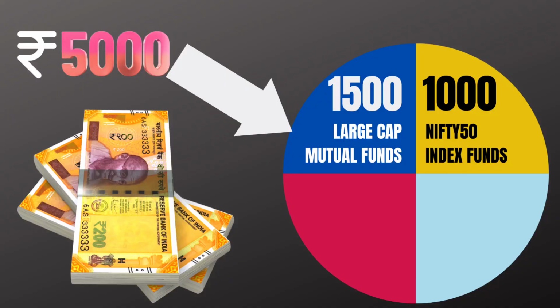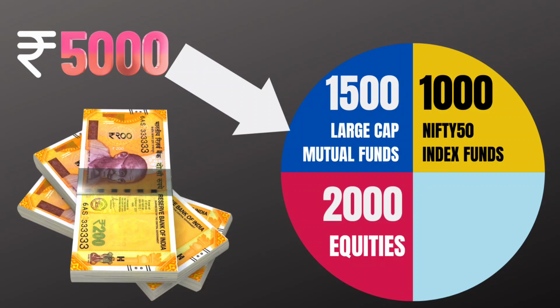So now you're done with 1,500, and next invest the next 1,000 into index funds. An index fund is a fund which invests in indexes of stock market, like Nifty 50 is one index. If you want to invest in top 50 stocks by investing in a single stock, then you can choose an index fund. If you invest in index funds like Nifty Bees, you can search for Nifty Bees in any of the stock broker apps. You will find that as a stock. If you invest in Nifty Bees, it means you are investing in the top 50 stocks in Nifty 50. So this is also a safer option, because if the Indian economy is growing, then your stock will also grow.